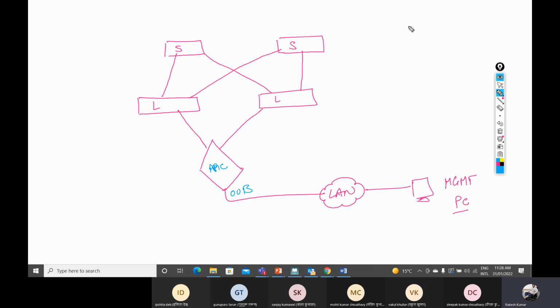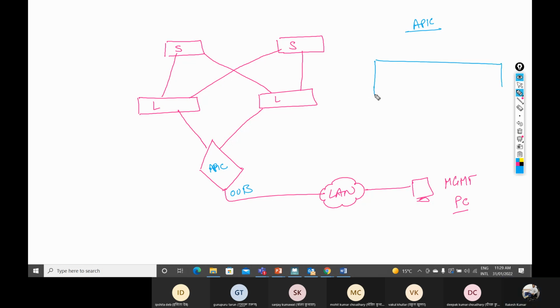If you see this APIC hardware, you are getting two ports which are going to connect to the fabric, or you can say connect to the leaf. These ports are known as fabric ports.